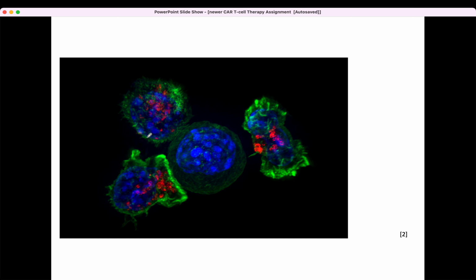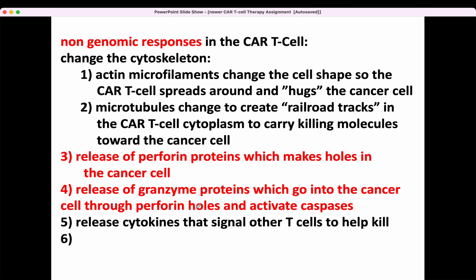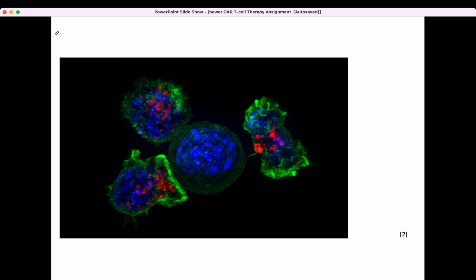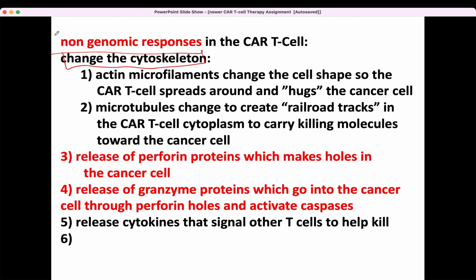Here's just a microscopic image of what that looks like. The green are the active microfilaments, and you can see this one has made the best contact already. The rest are still rounded up, but as they flatten out, they're making better contact, right? And that's the first set, the changes in the cytoskeleton. Just a beautiful, beautiful image for you to remember for the rest of your life. Just fantastic. And that's what the T cells do in our normal body. This is a normal cellular response. We've just increased it. Increase the enthusiasm to make that response by putting all those receptors together. But this could be a normal T cell responding to a troubled cell in your body, like that.